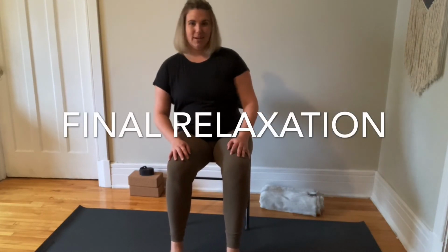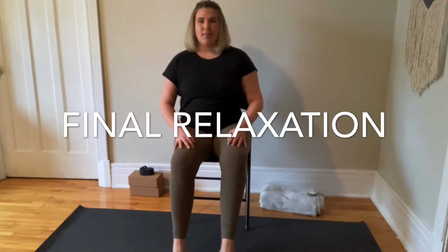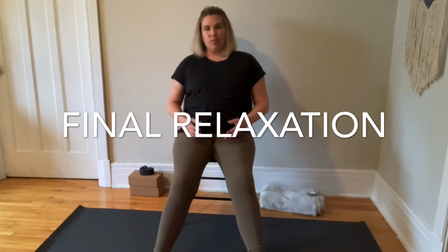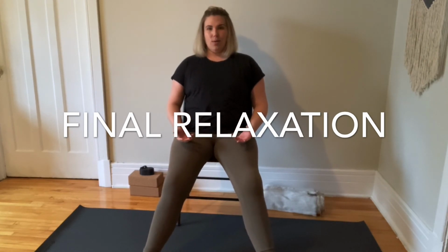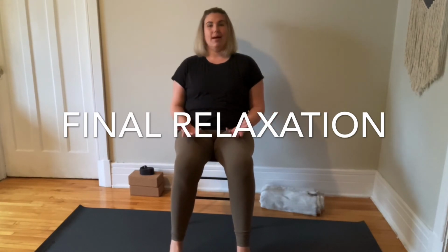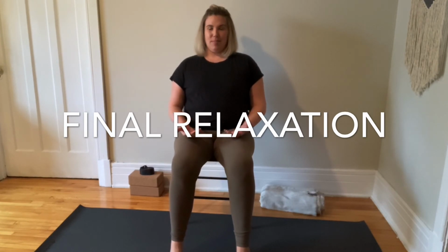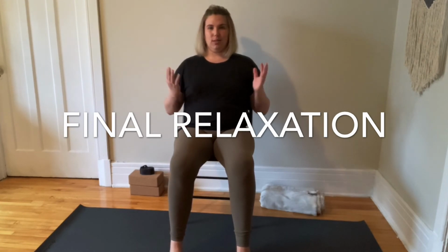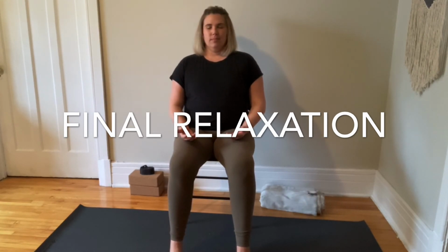Shavasana, seated in your chair, gently come all the way back to the back of your seat, allowing the feet to relax, open out to the sides, or keep the knees bent with your feet flat on the floor, whichever feels better for the lower back. For the knees, you can keep the palms facing up in your lap if that's available to you, or one on top of the other. As we open up the hands, we open up the chest. So it's a nice opening to reverse computer posture.